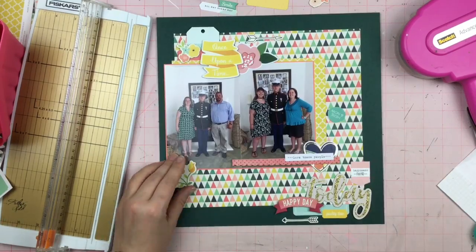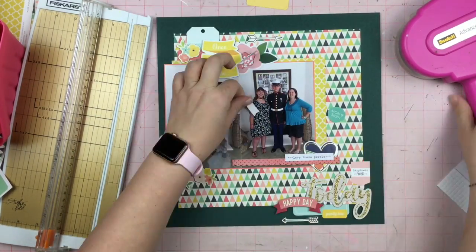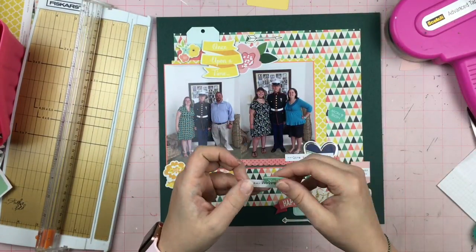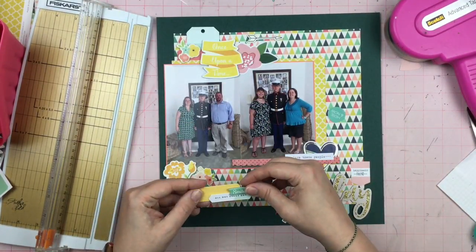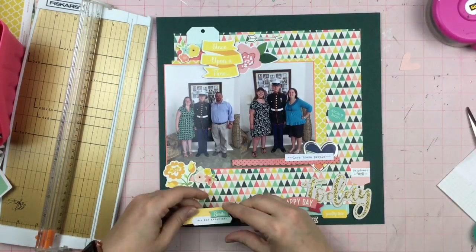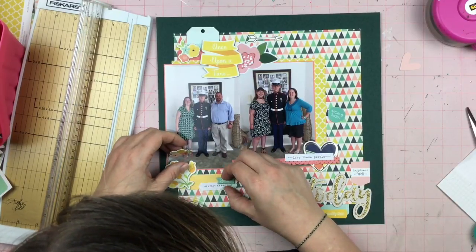As you can see, I'm liking where this is going because I'm pressing down on the pieces, and that is one thing I do on a regular basis. If I'm liking it where it is, I'm just going to press it down hard because I'm like, yes, we're committing to this.